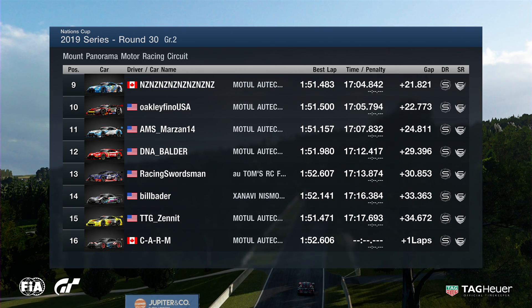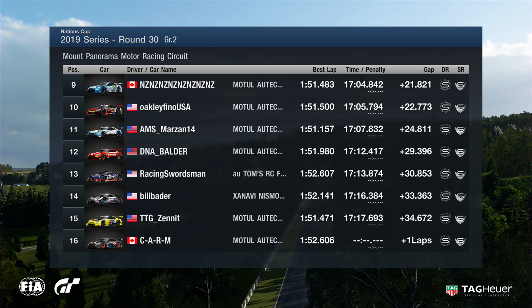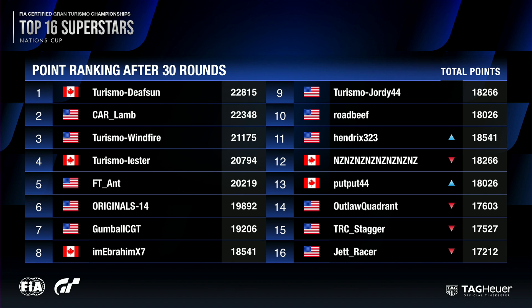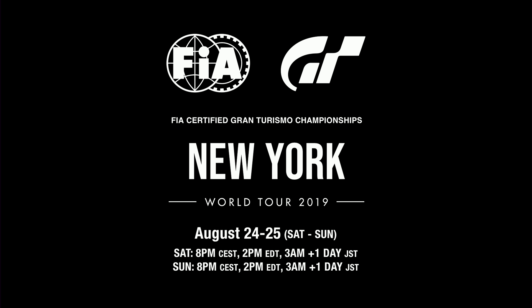If you looked at the timing all the way down the field, even though the top two ran away with it, the rest were so close together — great to see them so close all the way to the end. Here are the points rankings after 30 rounds — not too much change in the top 10 order, in fact no change at all in the top 10. However, Hendricks and Putput are making some good ground just on the fringes. Hendricks got a good finish and was a couple of places ahead of NZ. Putput also knocking a couple of guys down the order. Speaking of the next Gran Turismo event — whatever you do, don't miss the 24th and 25th of August: it's World Tour 3 in New York, with Nations Cup and Manufacturer Series action. Join us there — it's going to be absolutely fantastic.